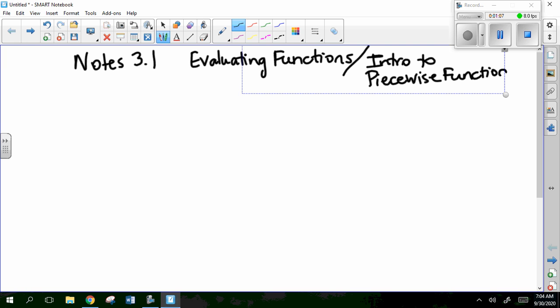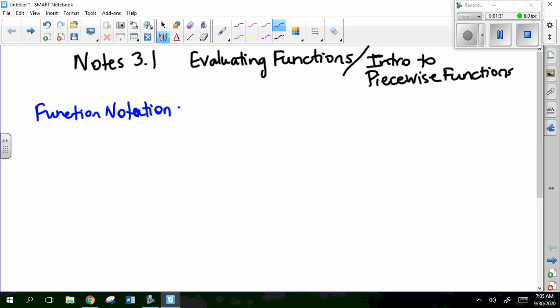All right. So the first thing we're going to do is talk about function notation. And so I'll write that down. Function notation. All right. So we're talking about equations, all right, of functions, but not like the quadratic equation where it's equal to 0. I'm talking about like equations where you have like y equals something, all right, but you're not going to see y very often in this class. You're going to see it more in what's called function notation.